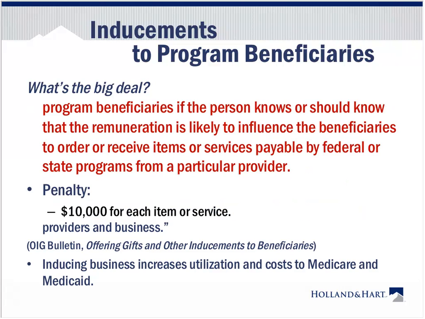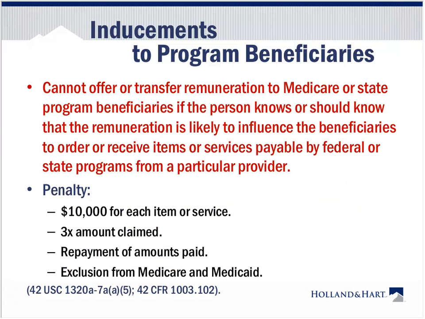So the government came out with a statute that says you cannot offer or transfer remuneration to Medicare or state program beneficiaries if the person knows or should know that the remuneration is likely to influence the beneficiaries to order or receive items or services payable by federal or state programs from a particular provider. You can't be offering freebies to your Medicare and Medicaid patients to bring you more business unless you structure the deal to fit within a particular exception, or these penalties that we've talked about are going to apply.